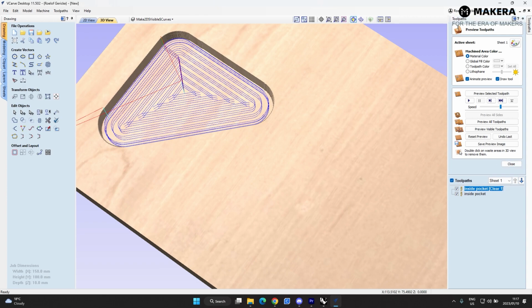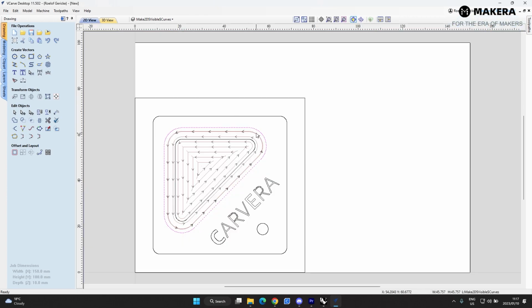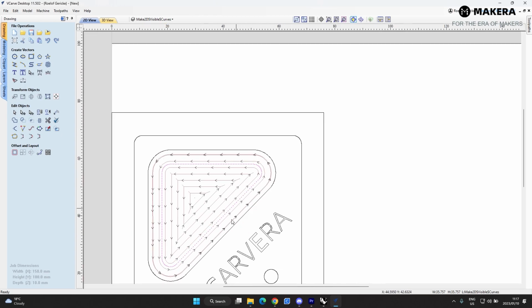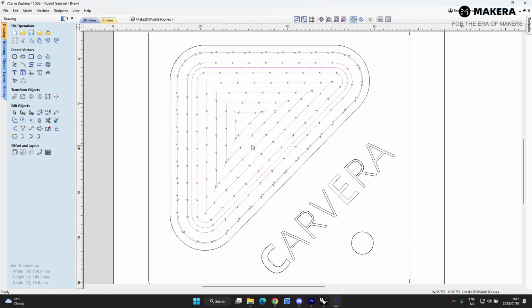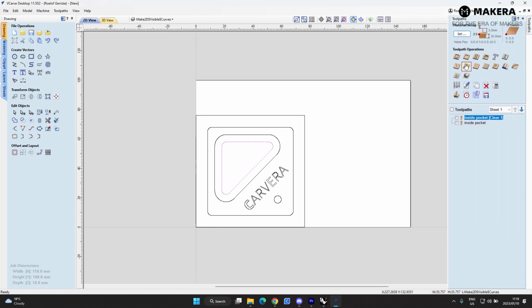We're going to go back to close. And then we're going to go back to 2D. Now we know that's sorted. Now we're going to cut this inside cut, which is this part over here. So these lines also show you the direction of your cuts. So we're going to select this line. Now next thing that we'll do is we are going to do an inside cut of this part.